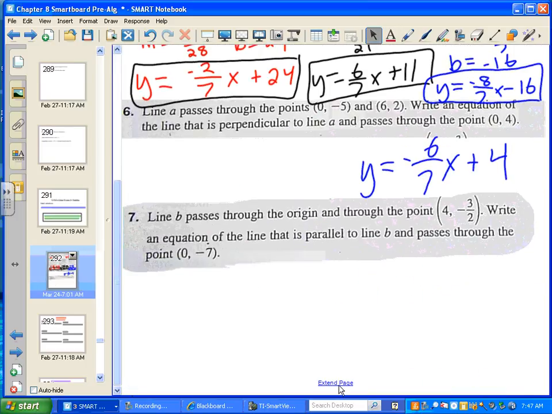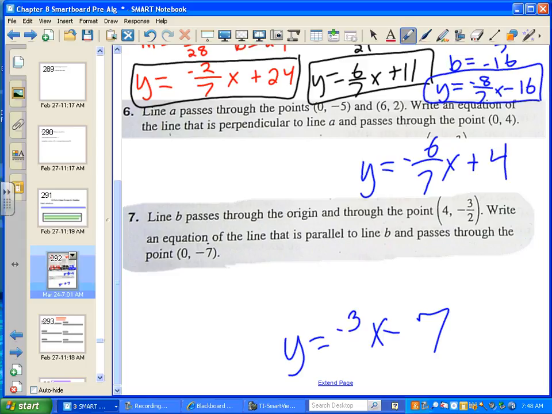Okay, number 7, Steve. Close. You just need to fix the slope. Neil, what'd you get for your slope? Negative 3/8, but yes. Good job. Number 7 was definitely, I think, probably the most challenging on that page because they gave you a fraction, or if you change it to a decimal, as part of your ordered pair to use to find slope. So let's talk about this one first.